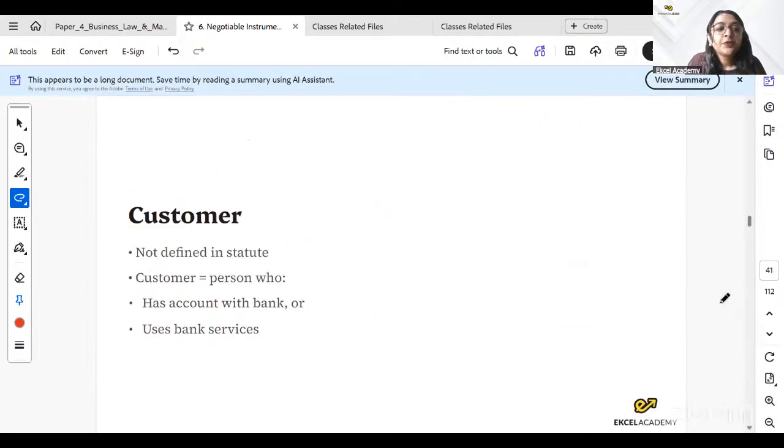the check. All right. Next, who is a customer? Now, if there's a banker, of course, there has to be a customer. Like how banking was defined in the Banking Regulation Act, a customer is not defined anywhere. But in a general sense, a customer is a person who has an account with the bank and uses bank services. In our essentials of a check, we saw that the person who is drawing a check needs to have a bank account, right? Why? Because you're drawing a check upon the banker. So your primary requirement is that the customer should have a bank account.